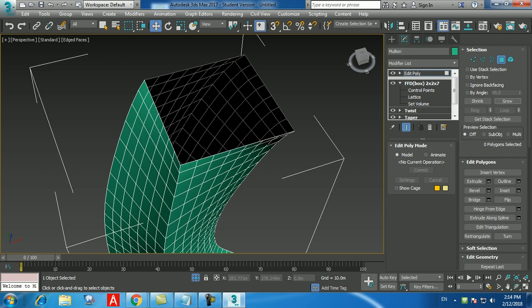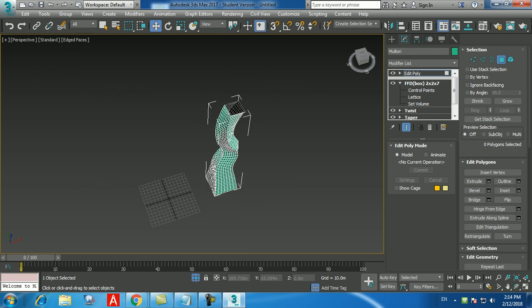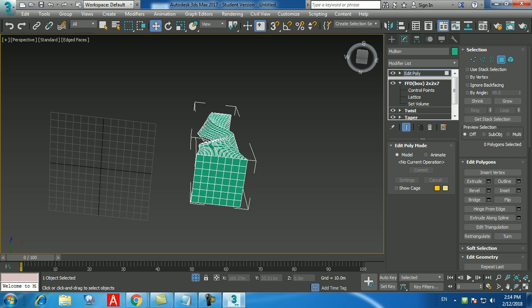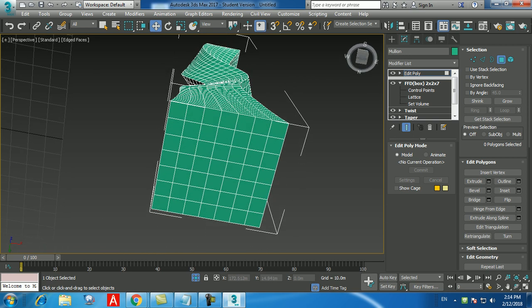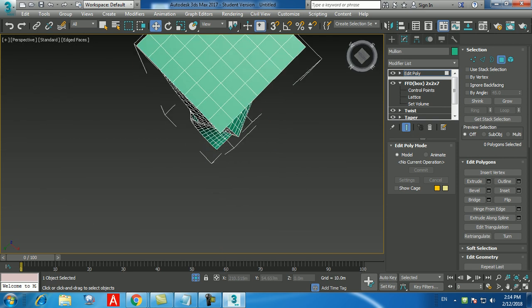Done. Now, orbit the view so that you can see the bottom. Orbit the view, Alt and middle mouse button, so that you can see the bottom.